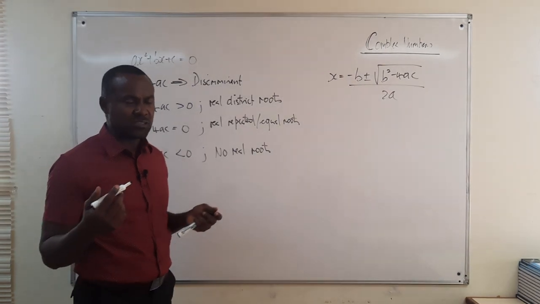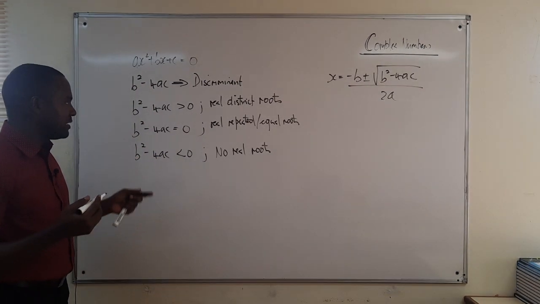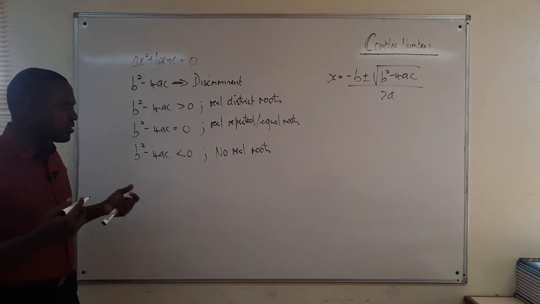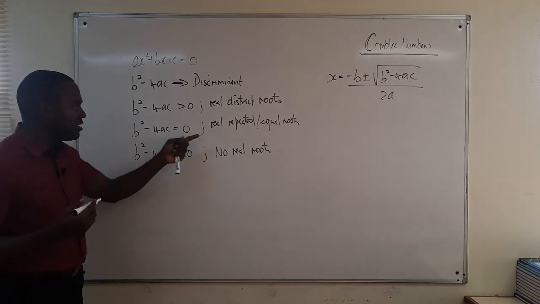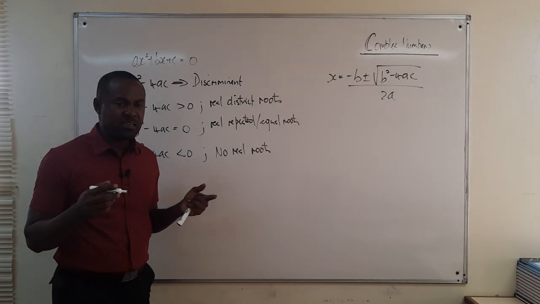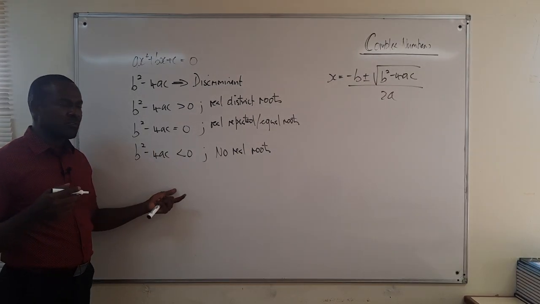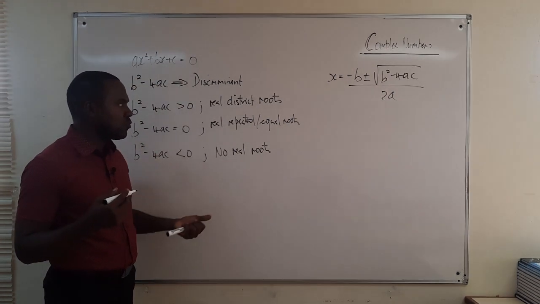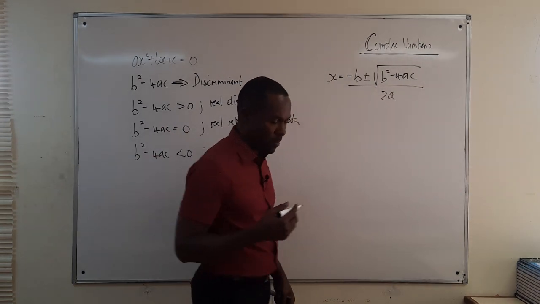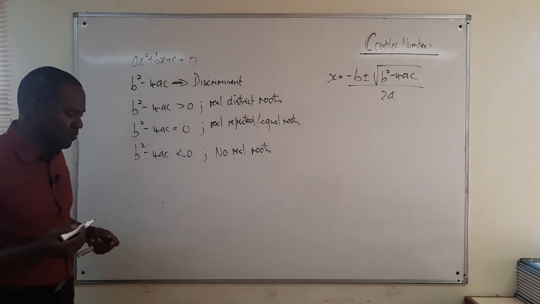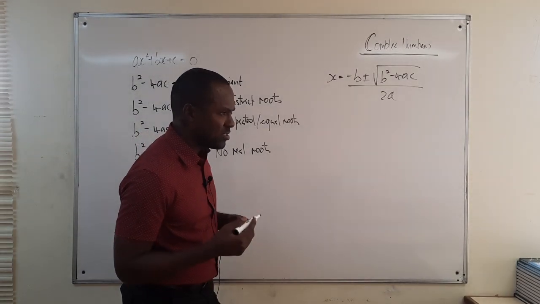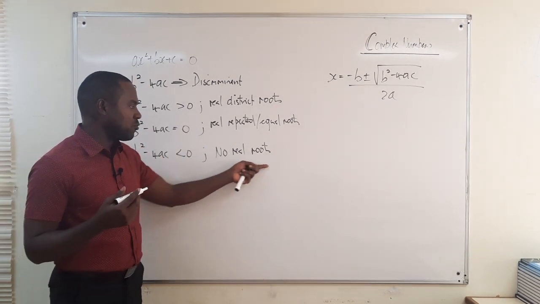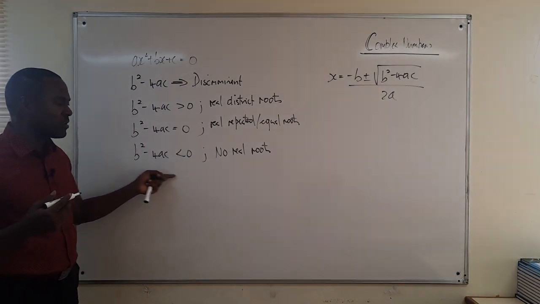When dealing with the nature of the roots of quadratics, we had three types: real distinct roots when the discriminant is greater than zero; real equal or repeated roots when it equals zero; and no real roots when the discriminant is negative, because we could not find a square root of a negative number. However, in our look at complex numbers, we will introduce an imaginary number i that will allow us to find the complex roots of a quadratic which had no real roots — in other words, where the discriminant is negative.